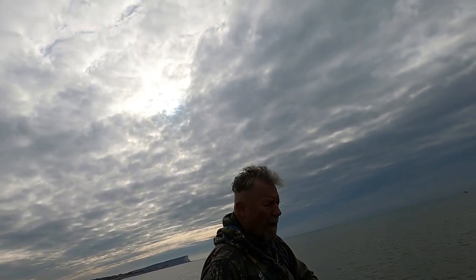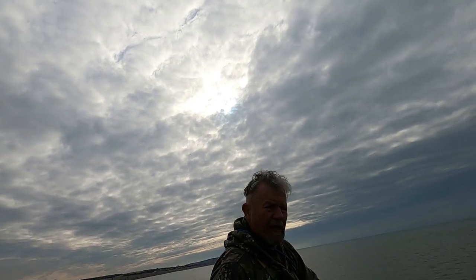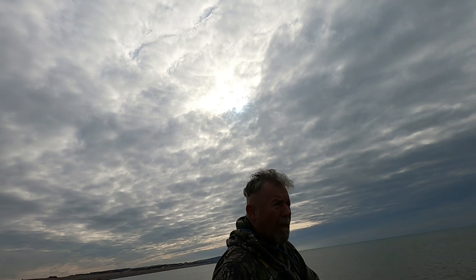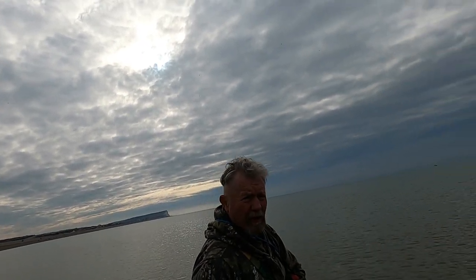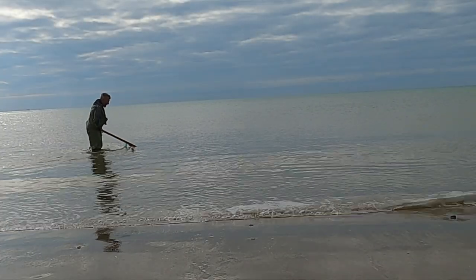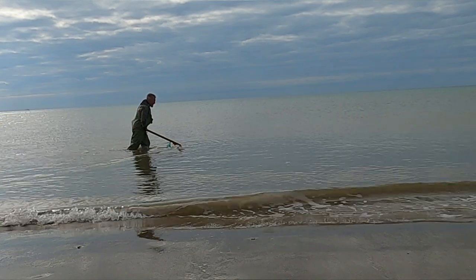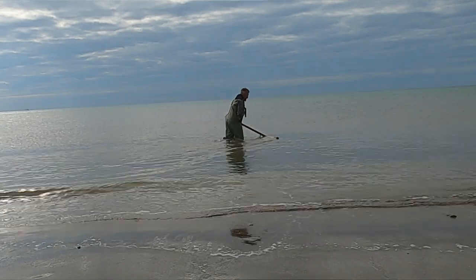Working a plough, we're going to walk backwards and forwards along this beach here, find out different depths and see what we pick up. The tides are wrong for this, to be truthful. You really want a longer tide than this, so we might not get much. I anticipate we'll get to see some interesting little fish though.